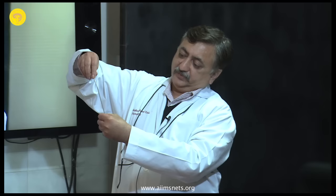And now for the S1. The S1 can be a little bit tricky. So there are two or three tricks to identify the S1. The principle is the same. If you see this, this is the articulating facet of L5. And this is the articulating facet of S1. So the pedicle again will be the same thing, a line drawn just outside this articulating facet. But here you don't have a transverse process, so you don't know where your horizontal line is going to be. So the points you use are a little bit different.